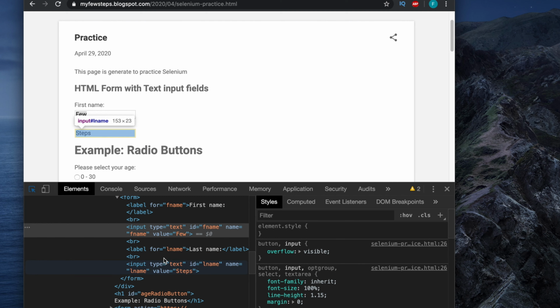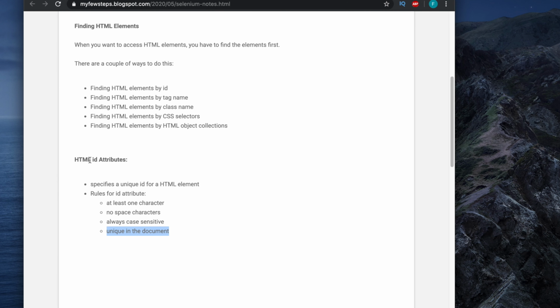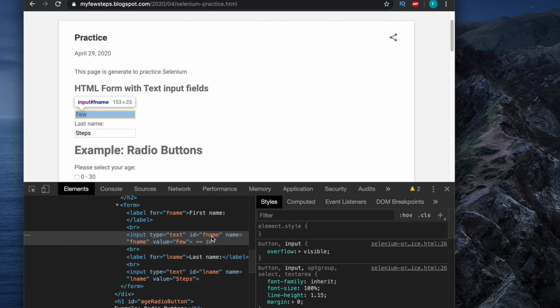Okay, so let's inspect this element, like this ID. This one is a text input field, first name, this is pure HTML, and we are seeing here the input type text and ID f name. So we discussed that this is the ID attribute, right? It starts with ID, and after ID there is a name, f name. So in HTML, whenever we try to inspect an element, if there is an ID, it will be written as ID, then equals, and then there will be some value. Okay, so this is the ID.